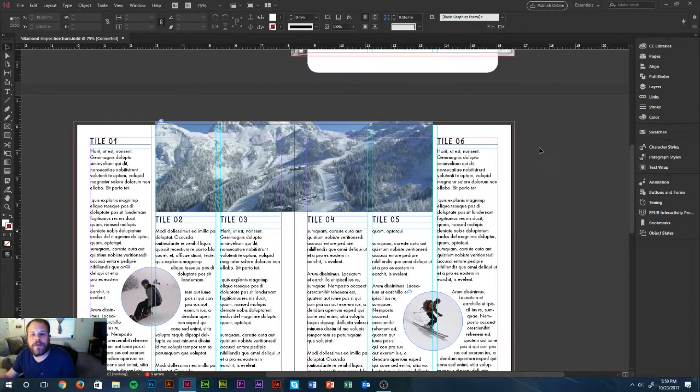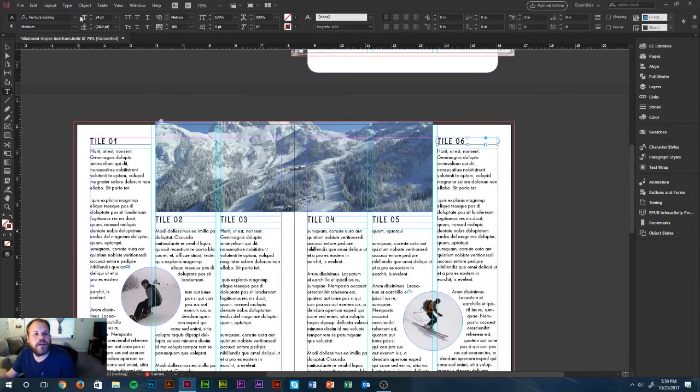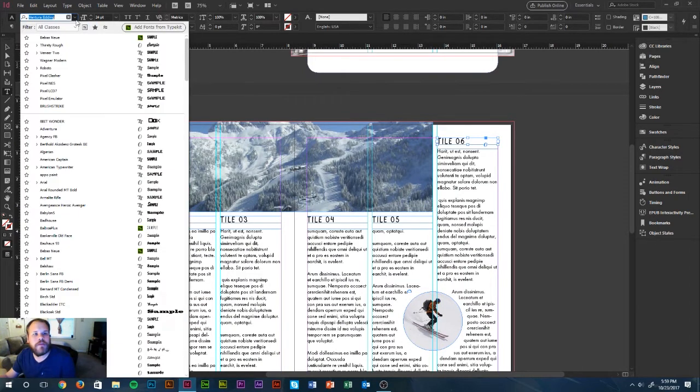So let's start with my favorite features. Let's go over here, get our type tool, and we will go up here. Now the big thing about Adobe InDesign is it's mainly font. You want to work with type, you want to get it all right for print. Well, the main issue a lot of designers have is we just have too many fonts. So how do you sort them now? Now you can sort them by font type.